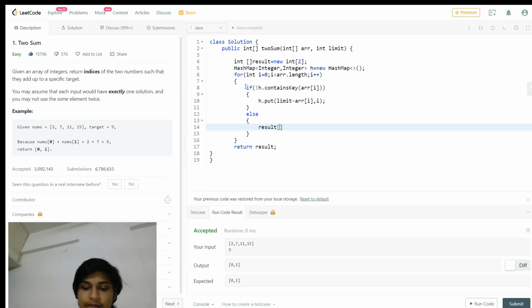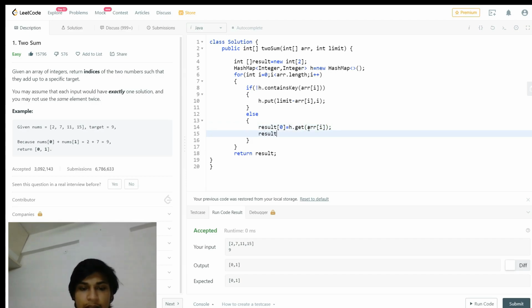So that will be result of 0 is equal to h dot get of array of i. Array of i is the key, and we get the value corresponding to this key. That value will be the index of the previous element that we have stored, and result of 1 will store the current index, so that will be i.